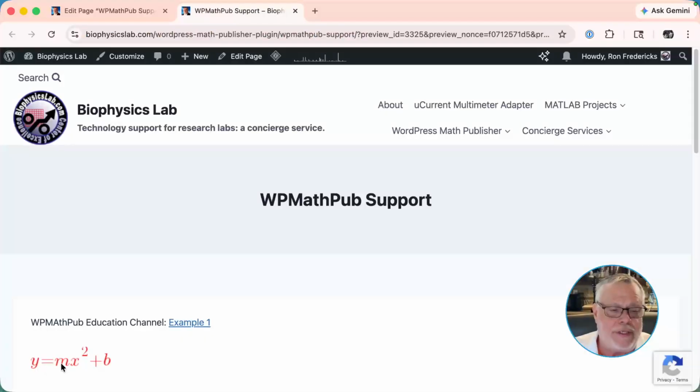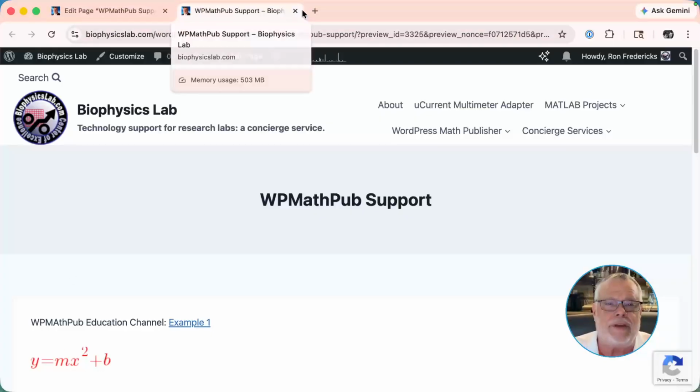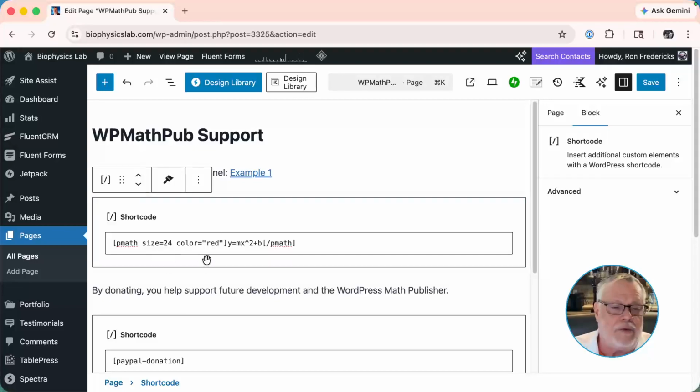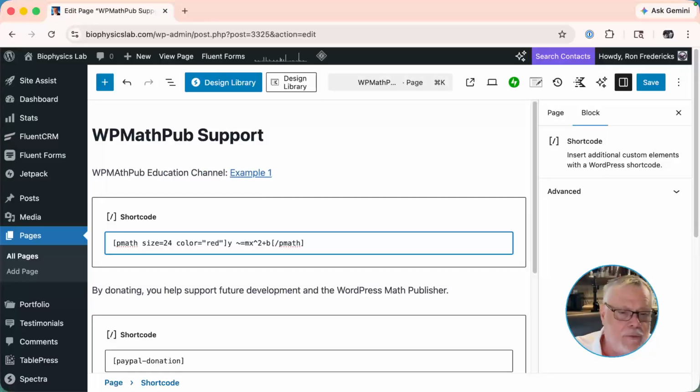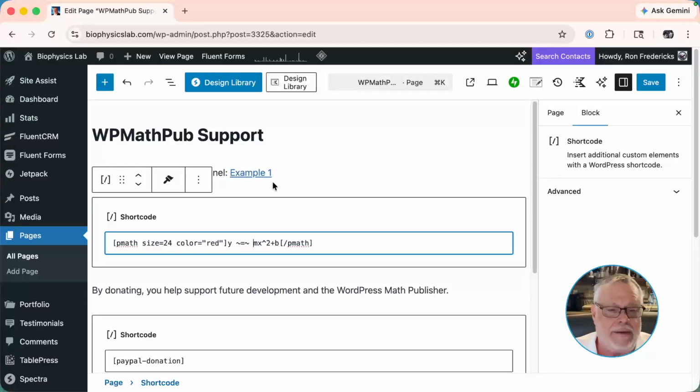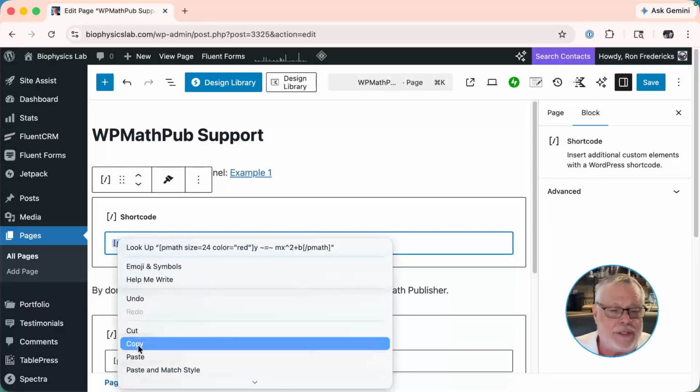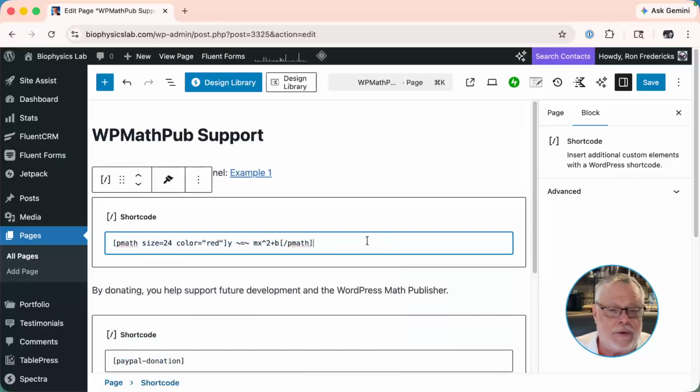So now let's take a view. All right, so now we see we have the equation, but I don't like the equal sign so close to the y and the m. So let's fix that. We do that with the math space, which is a tilde. White space actually doesn't do anything, so I'll just add it to show some separation visually.